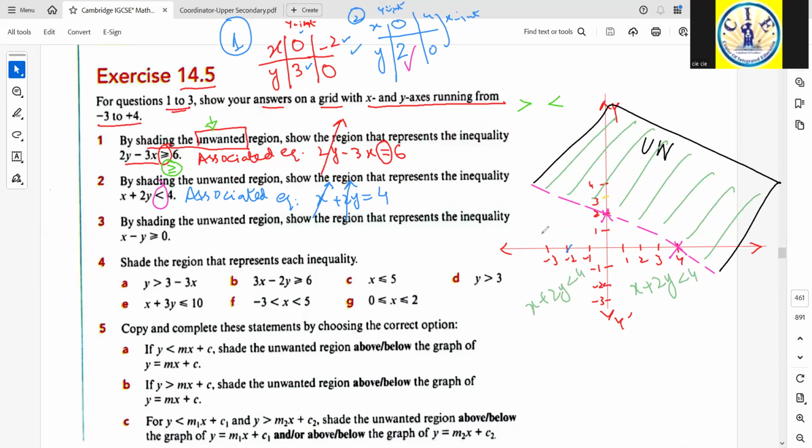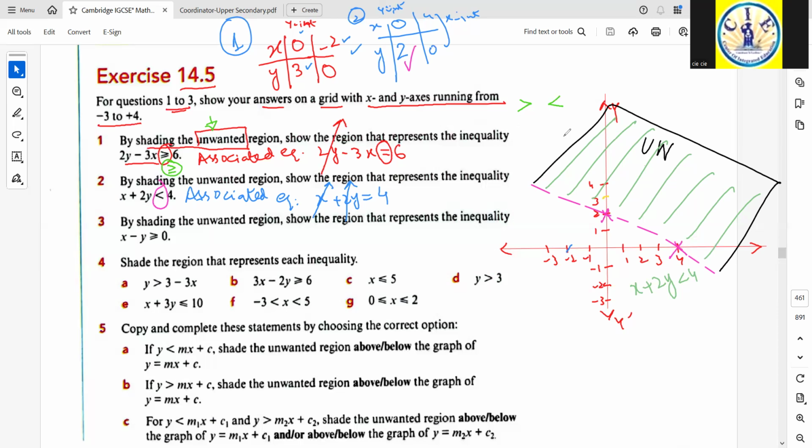Means this region is represented by all of these three portions of the three quadrants. So this is our wanted region, this is the wanted region, this is the wanted region. So all this region is the wanted region that is occurring below this line. So that's what we have done. Writing it only once is sufficient. So this is how we need to solve this question, and this is the solution to this question.